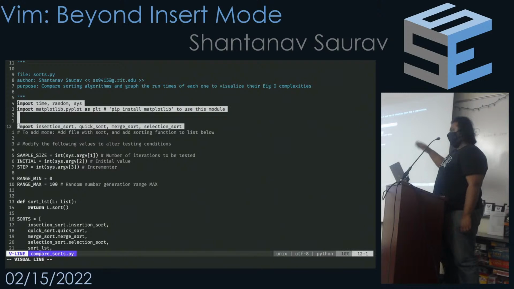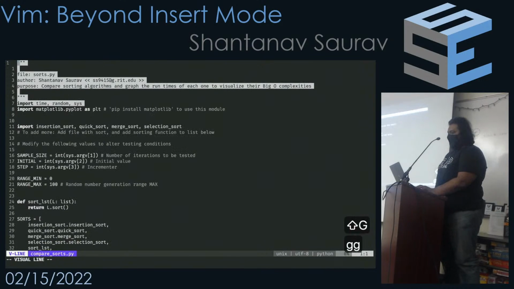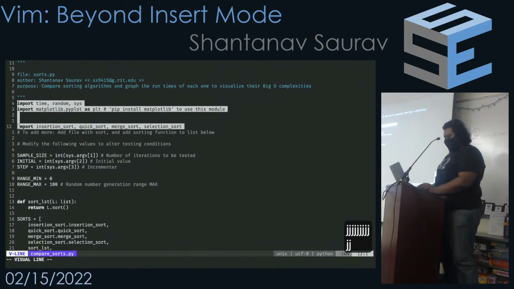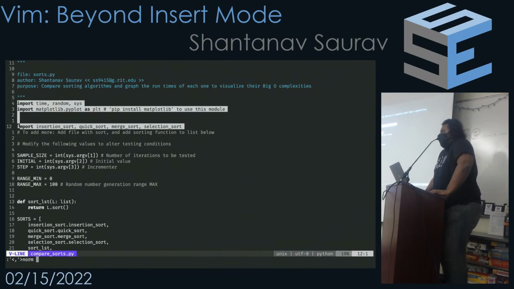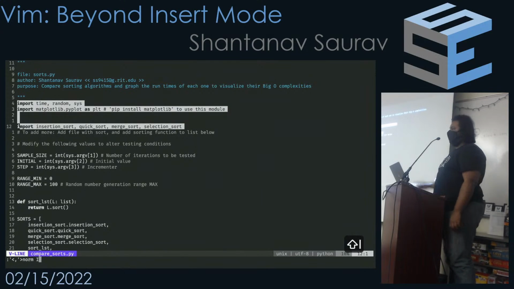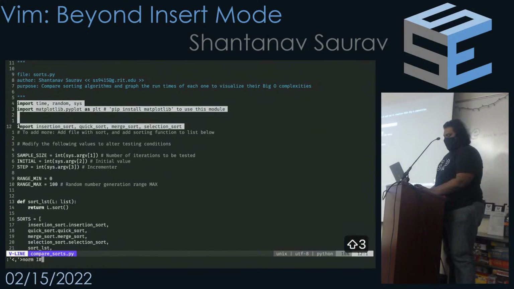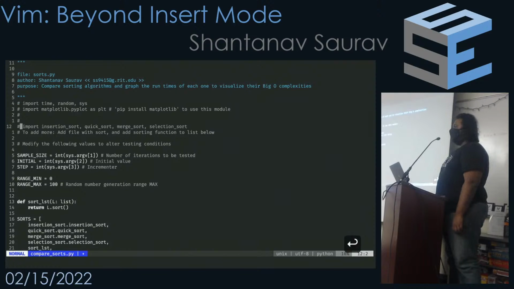When I'm in visual mode, I can jump around a file. If I wanted to jump all the way down to the bottom, capital G will do that. GG will take me to the top. But we'll go here instead. If I run colon norm, and then let's say I want to comment out all of that code, the way to do that is capital I, which will put me in insert mode at the beginning of a line. And then I want to enter a hashtag and a space. If I hit enter, that comments out everything.